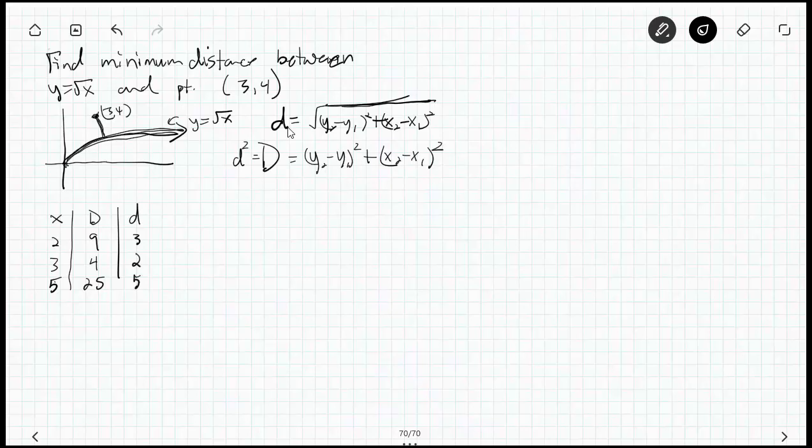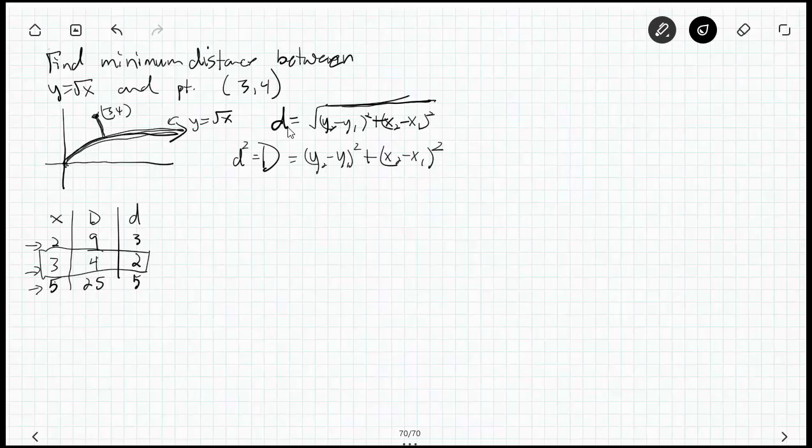Well, notice that the critical values that produce the smallest distance produce the smallest distance squared as well. It's not as though the critical value changes at all, right? Makes sense, because if I square distance, then the smallest of the distances is going to produce the smallest of the distance squared, and it makes our job a heck of a lot easier. All right, now enough. Hopefully that gets you where you need to be.